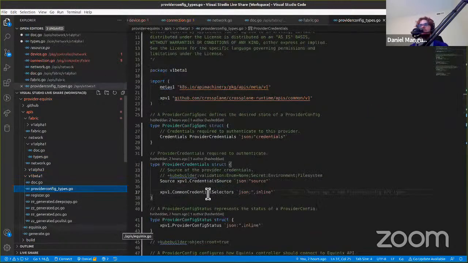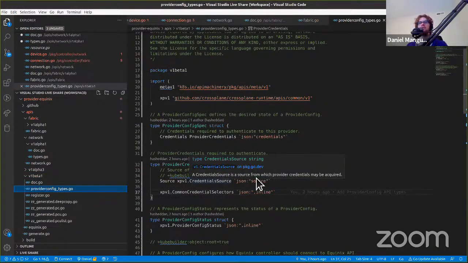Every provider supports the provider config object type. And this is basically how you create a representation of some sort of scoped credentials for a provider. So you could have a ton of these for AWS or Equinix or GCP or whatever. And then they point at a provider credential source. That source is traditionally a Kubernetes secret because that's really easy to use, and everyone's pretty much familiar with it. But there are actually some common sources.